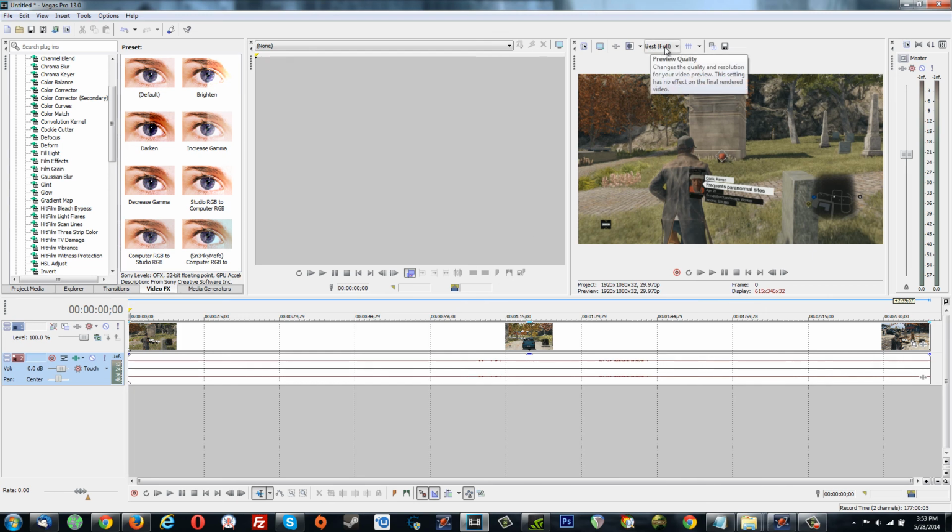One last thing I want to mention is this here. Your quality in your preview window here, if you're not very familiar with Vegas, you can set this to best, full. That will show you a preview of exactly what your video is going to look like. It just uses more of your resources to show a high preview. So the reason I'm saying that is because if you've got it on preview auto or good half or whatever, you'll probably see this and be like, what the crap? Why does my video look so bad? That is not indicative of how your final video is going to look. All right. So I just wanted to say that if that's applicable for you.